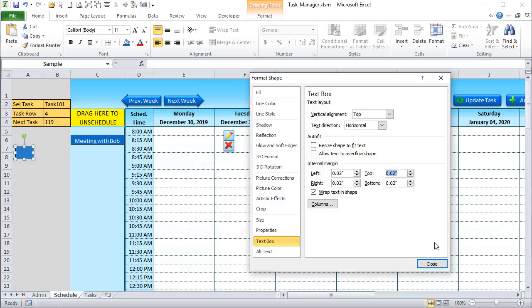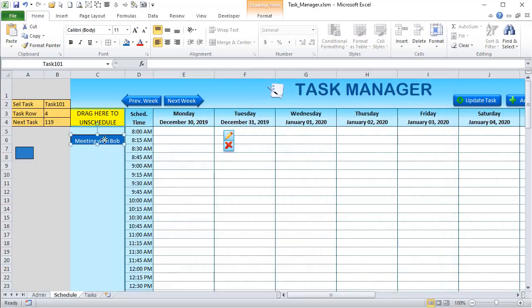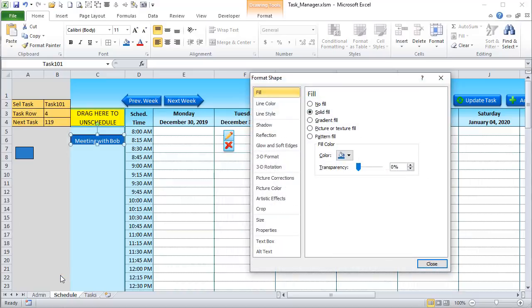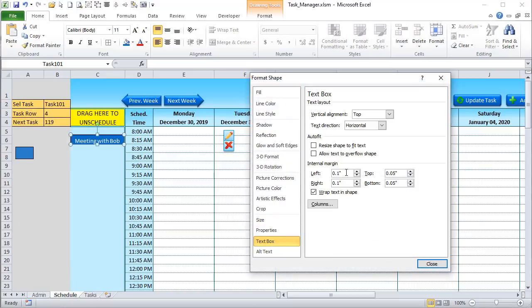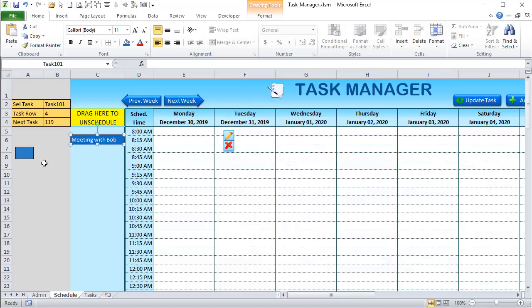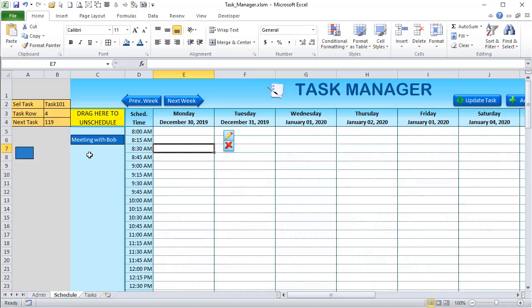And I guess I could have done the top one. Let's just double check that. Let's right click this one too, format the shape, and then go to text box again. Left 0.02, 0.02. And that's it, because we don't have a lot of space, so I think that's important. That's the way I want it. So we've done the sample, so every shape that we create after this will have those same dimensions. That's why it's really nice to have a sample shape that we're going to use, so we don't have to create it and we don't have to set so much in VBA, because our sample is pretty much set already with all the right dimensions. So that's exactly the way I want it.